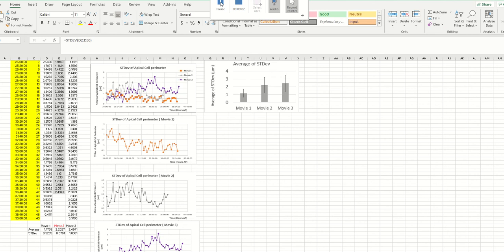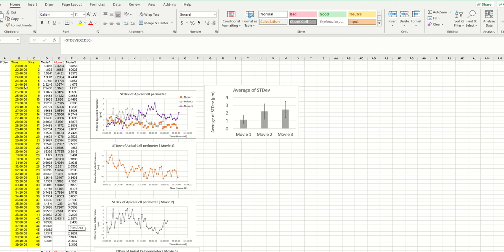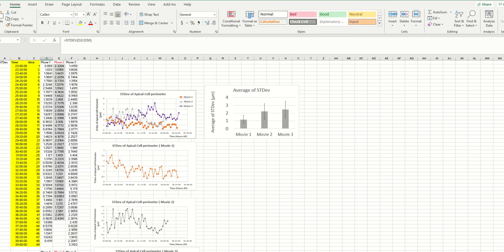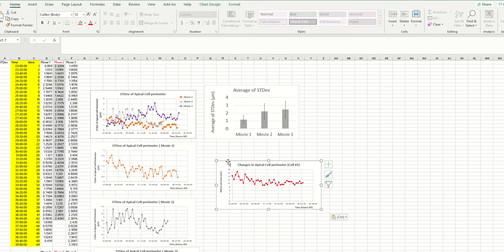So in case that you want to do this graph, it's very easy. What I recommend is that after copying the time, the slice, the movie 1, 2, and 3, the next step is to go and take one of these graphs that you already made and copy it here.